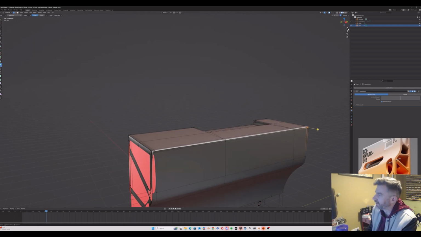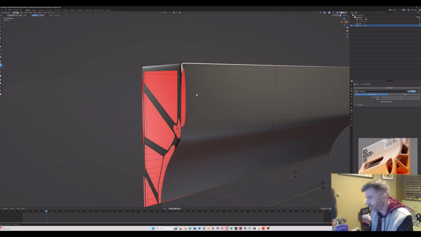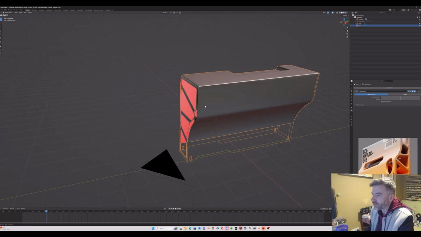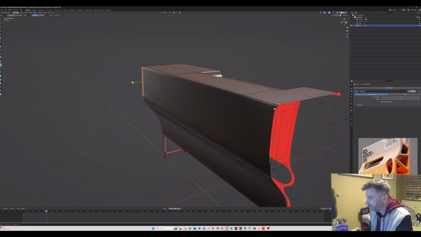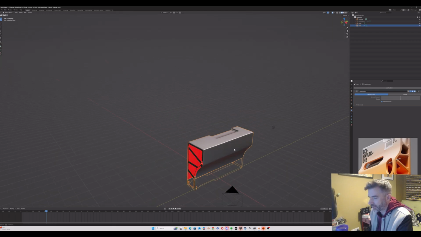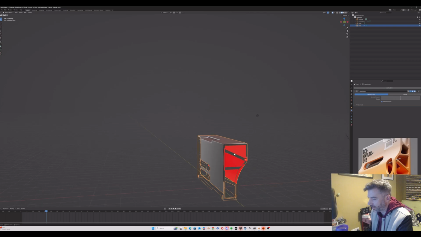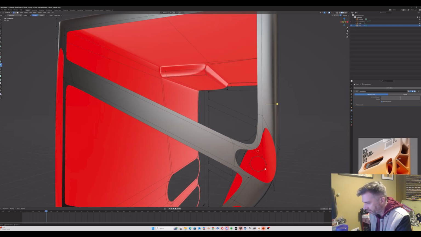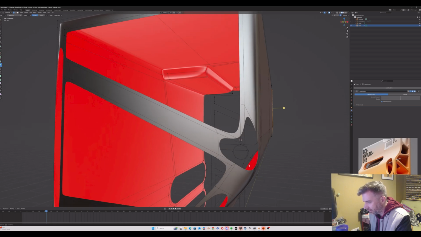Hopefully you're not absolutely hating this. As I say, I find it a very relaxing process to go through, but you might find this the most boring thing you've ever seen, to watch somebody manually build geometry like this. But I promise you, if you can keep practicing this and get good at it, it will really change how you tackle subdivision modeling. Right, let's deal with this little problem that we've got here. Don't think we can put it off any longer.